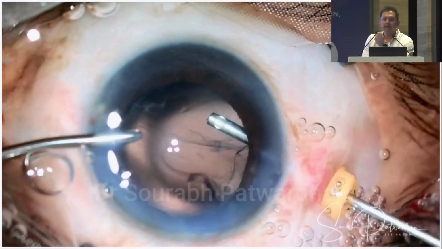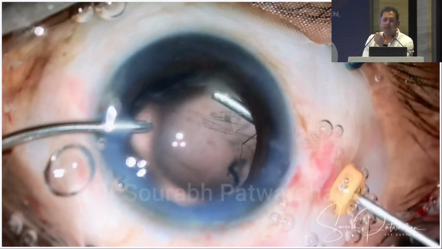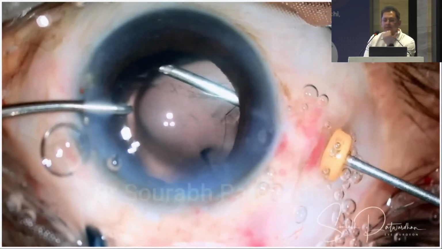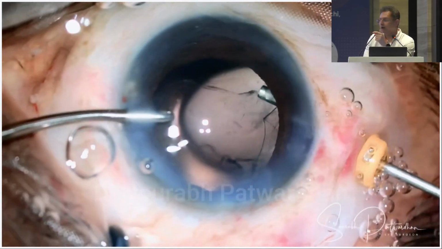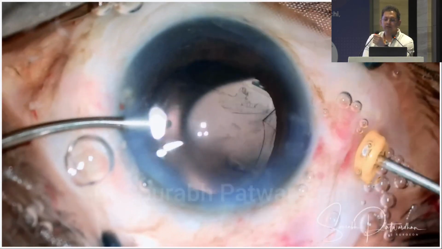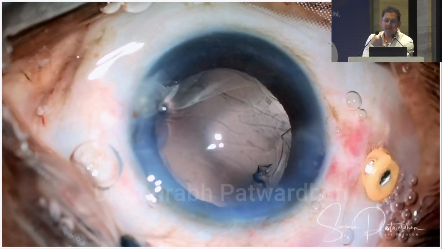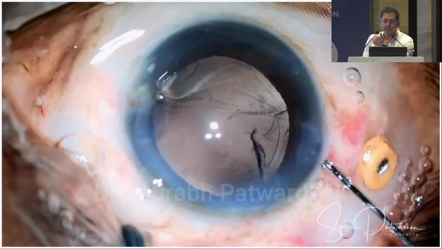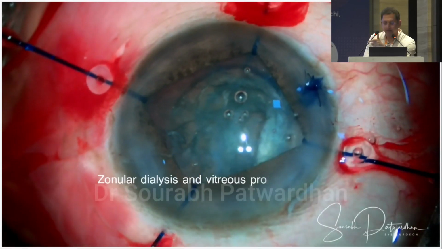So I think that is one good point about pars plana anterior vitrectomy, that it's much quicker, because whenever you use anterior limbal incisions for anterior vitrectomy, invariably there will be vitreous strands which go and get trapped in these incisions. The chances of vitreous getting incarcerated into the incisions are much less when you go for pars plana anterior vitrectomy. Okay, so this was a case where the anterior capsule was torn and the rent has gone to the posterior side.